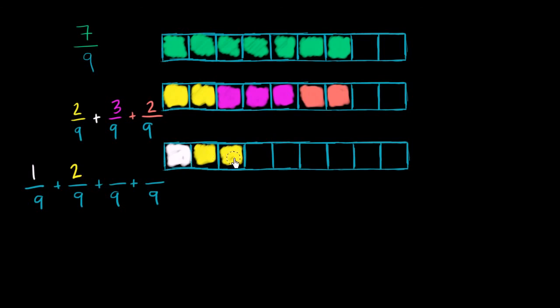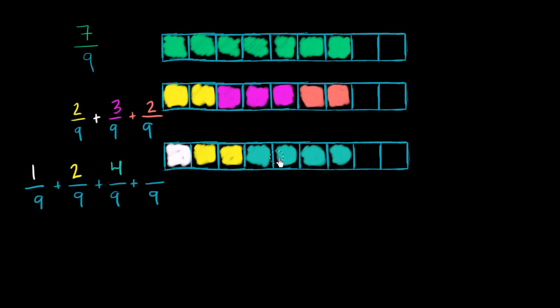This gives us a total of 3 9ths. 1 plus 2 is 3 9ths. So let's add 4 9ths. I'll do that in this blue color. So 4 9ths. That's different enough. Let's see where this gets us. So that's going to get us 1, 2, 3, 4. That looks like it got us all the way, because 1 plus 2 plus 4 is going to give us 7 9ths.